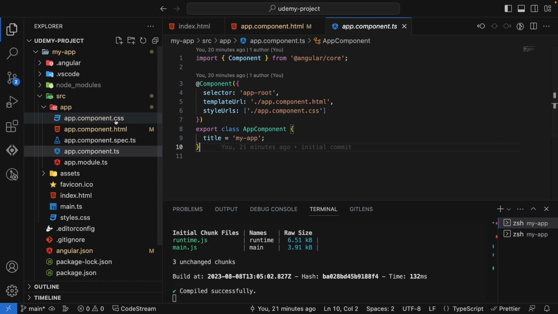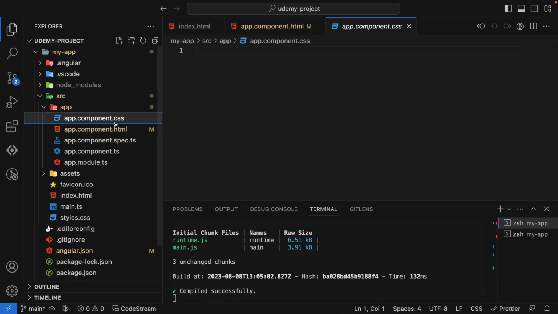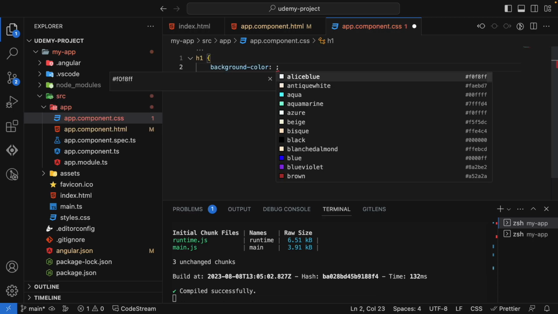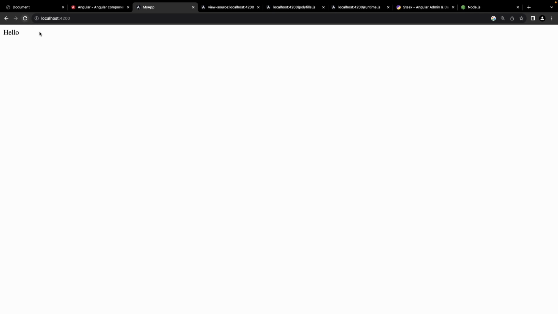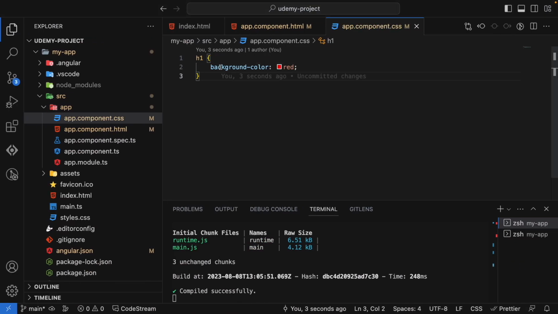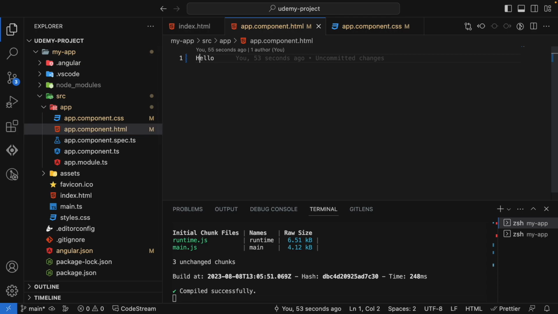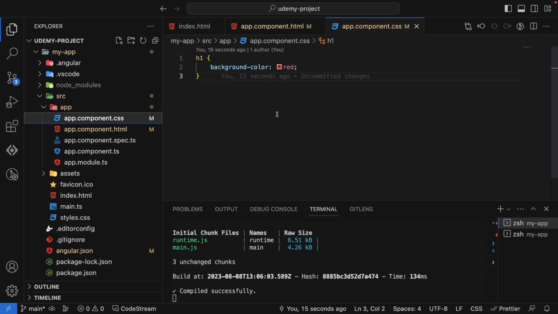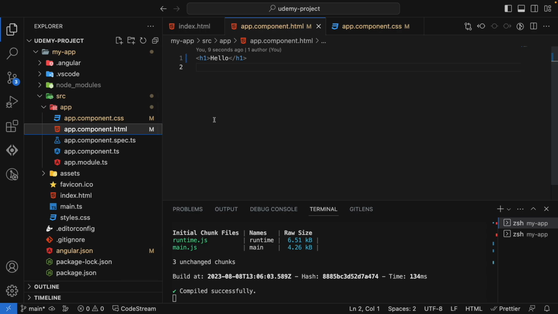Before that, there is one more file called CSS, and this CSS file is also attached here. Just to show you one example, here we have a hello, right? I'll add some background color to this hello so that we can confirm it's getting affected. It's not working. It's an H1. We are not using any tag here, so let me write it inside an H1. Yes. It means whatever CSS code I write inside the CSS file of the component is reflected in the HTML of the same component.